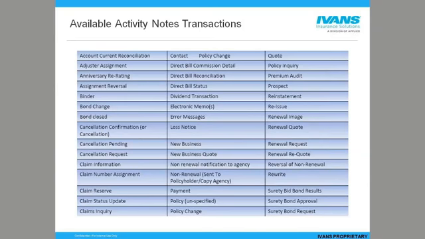Great. And finally, let me just ask you one real quick question about the efficiencies in the workflow of an agency. How does it really affect those efficiencies within an agency?